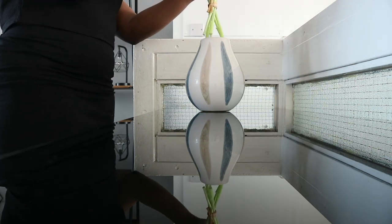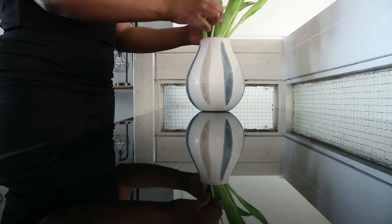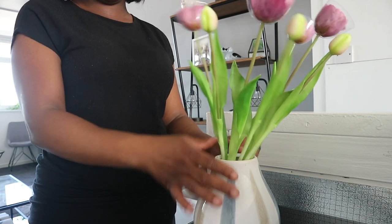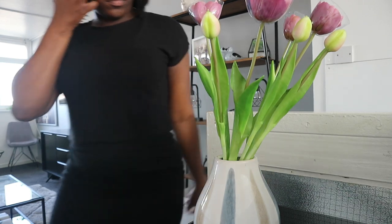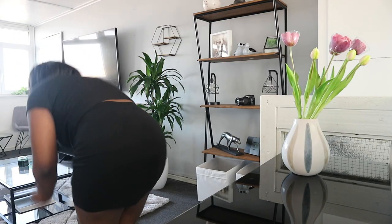So I'm going to arrange it with this fake flower. Yes, the plants in my house are actually real. This is the only fake one I have, but it looks so real. I'm going to arrange it with this, not sure if it's going to be there, but after a while when I look at it, it looks pretty nice. I like the contrast, it's just like a peekaboo, the purple or the pink, I don't know what color you want to call it, but the flower thingy is purple.